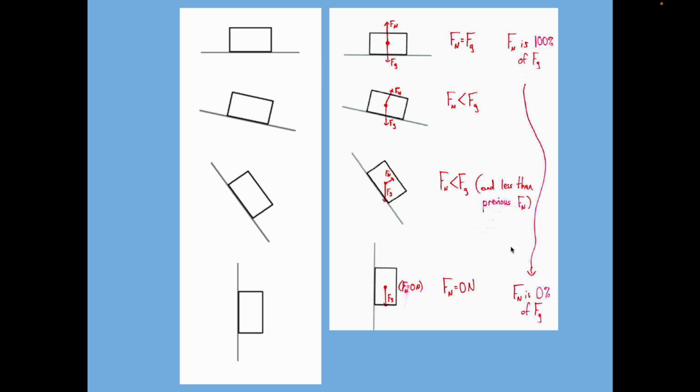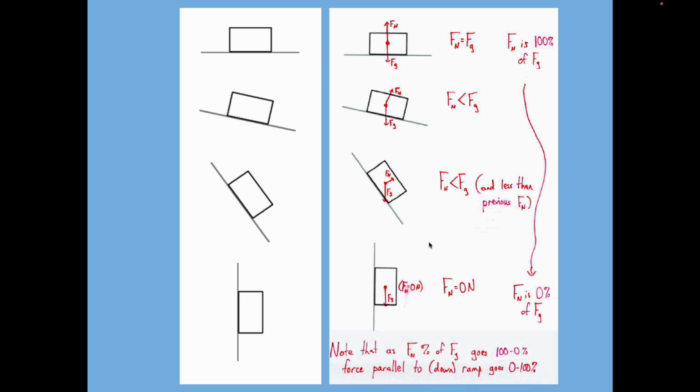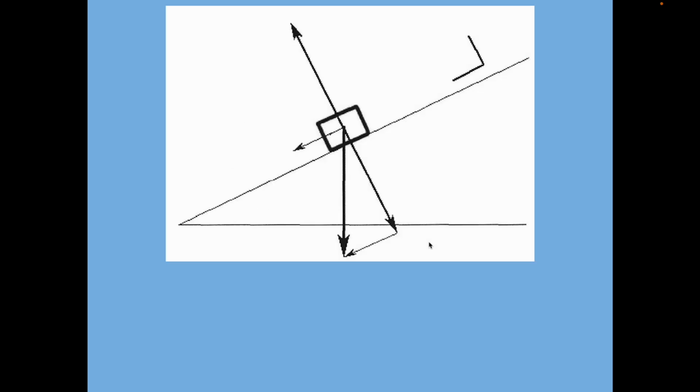And if that's our case, if normal force is not canceling gravity at all, but even if it's only partially canceling gravity, in all of those cases, the block would accelerate. It would accelerate down the ramp, parallel to the surface. So as our percentage of force of normal force canceling gravity goes down, our force parallel to the ramp increases. This is our accelerating force.